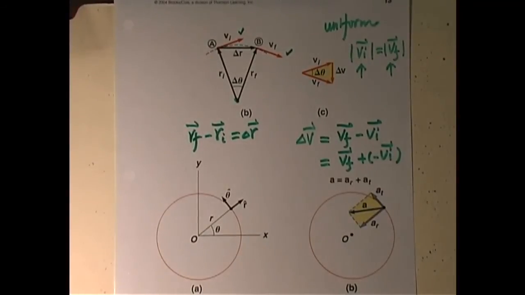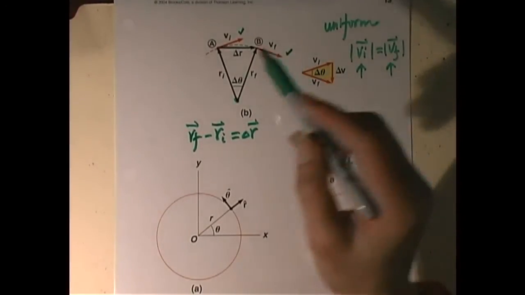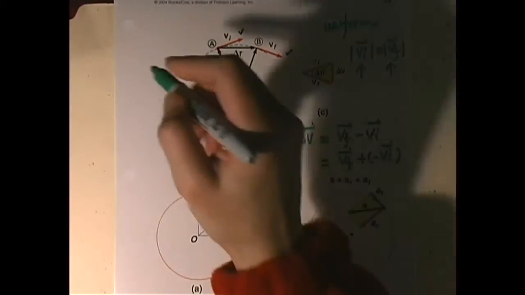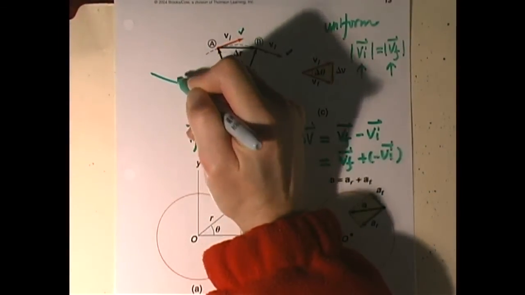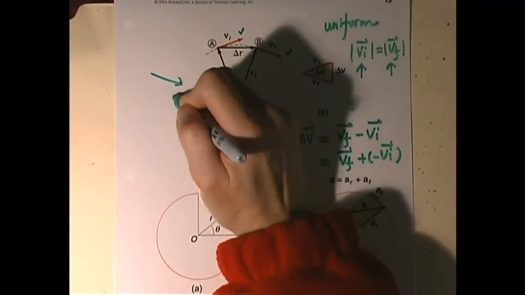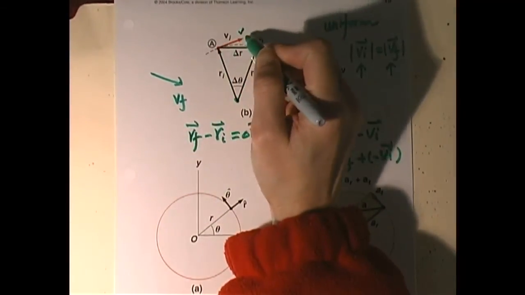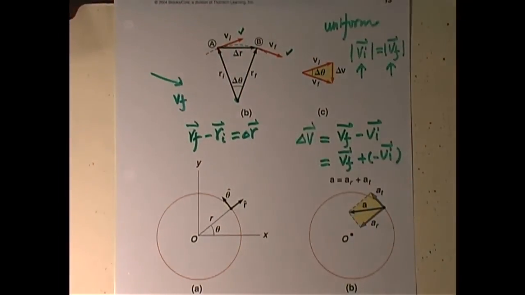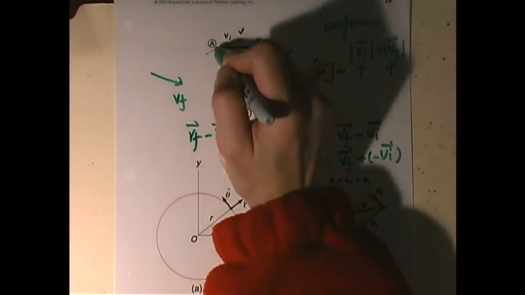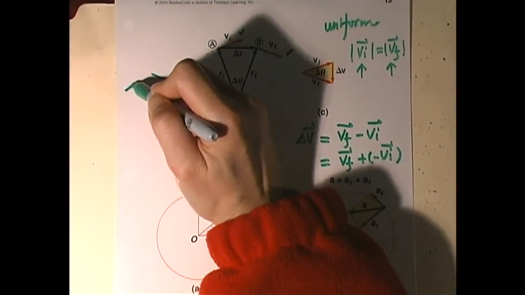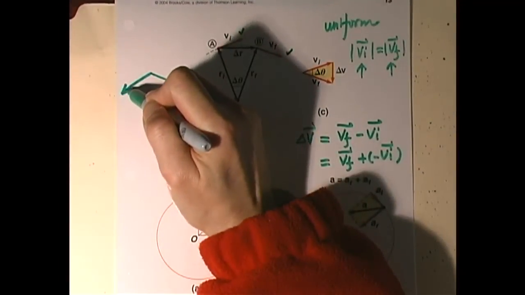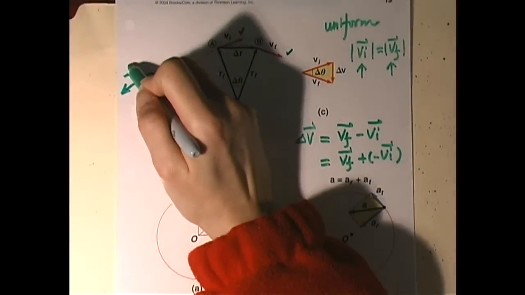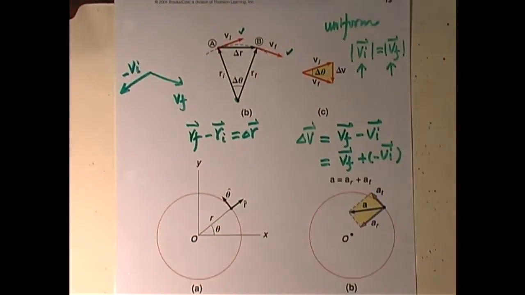So look at this, our v final is pointing this way, right? If we take a look, this is v final. Our v initial is this way, but we want to have a negative v initial. How do we do that? Well, it's very easy. We simply need to make the direction opposite and keep the same magnitude. So the opposite direction will be that way, and the same magnitude. So our negative v initial is that way compared to this v initial.